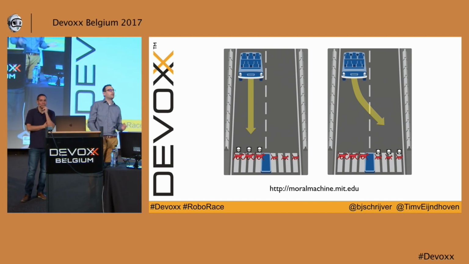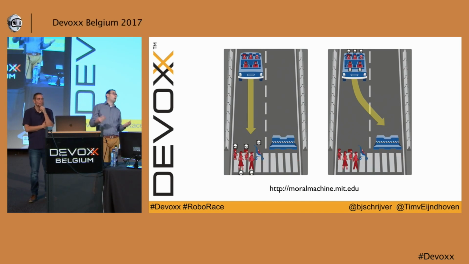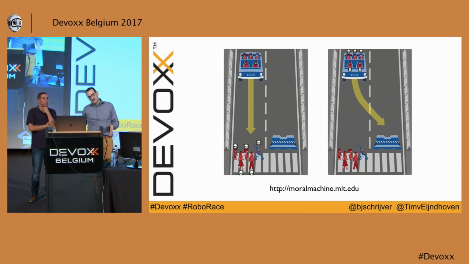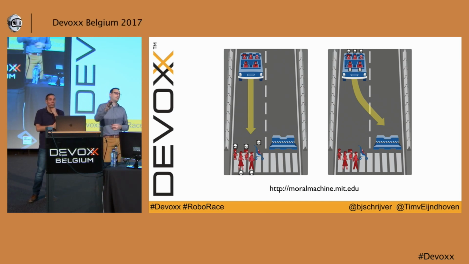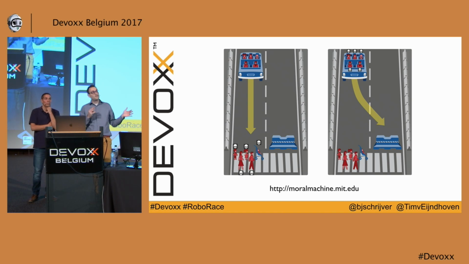But now let's get a bit more serious, because this is, of course, a funny example. But what if you have a car which is full of people, right? A family driving down the road, and there's a family crossing the road, and there's an unavoidable accident. The one choice is to drive over the pedestrians, killing the walking family. Or the car can decide to take evasive action, thereby sacrificing the people inside. Now, who would choose the scenario in which the car sacrifices itself?